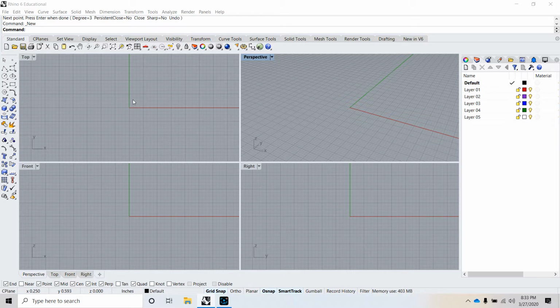The Layers panel manages layers, which is what you see over here on the right side of your Rhino interface. You can use it to set up layers for your model.